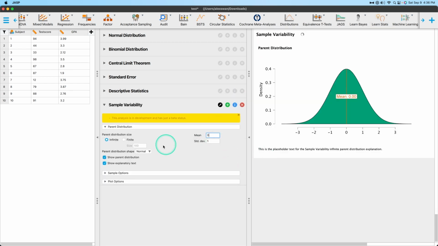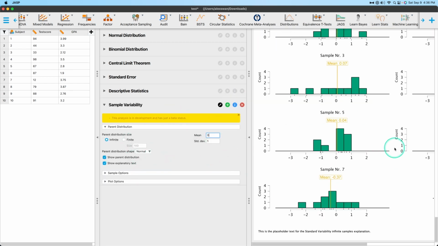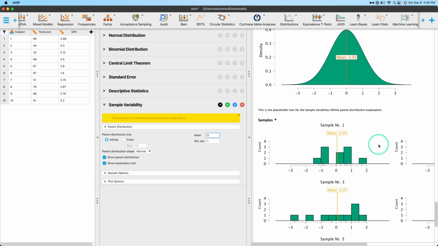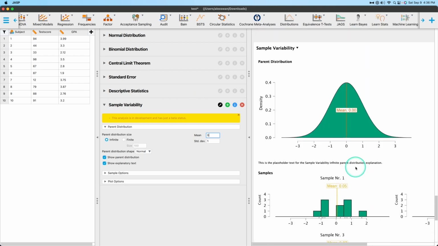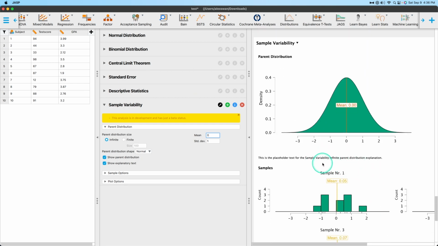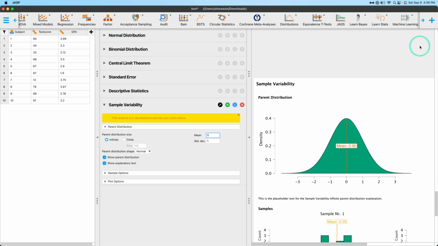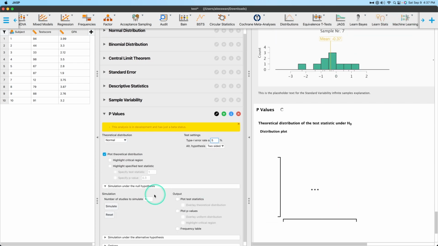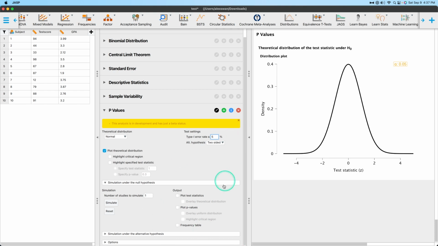You can talk about sample variability and change the sample. And again, this is what happens when you sample, do a bunch of different samples. Looks like this is an odd thing to me. They have decided to use NR as the abbreviation for number first. P-values. Ooh, boy, this one's a big one. We're going to definitely go through the p-values module.